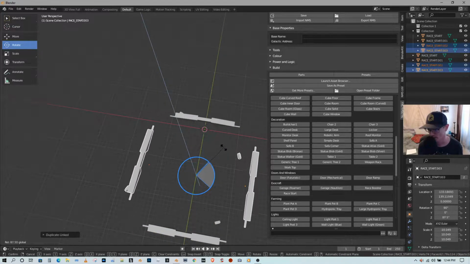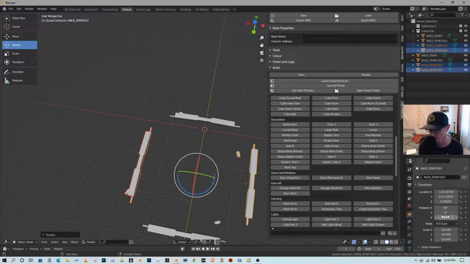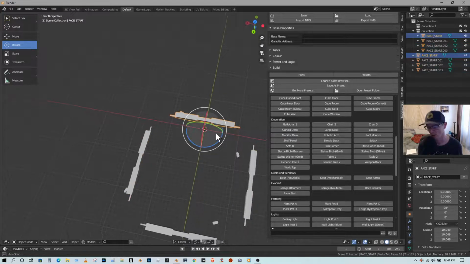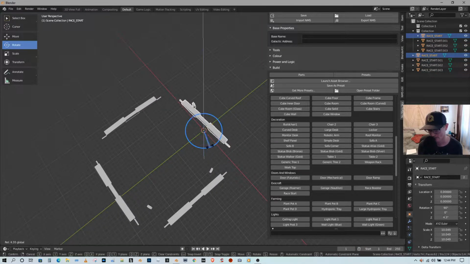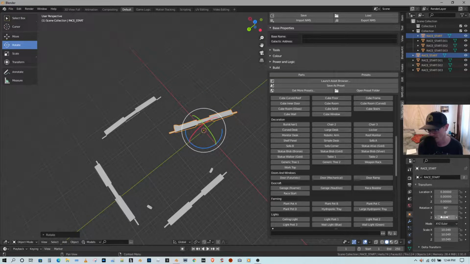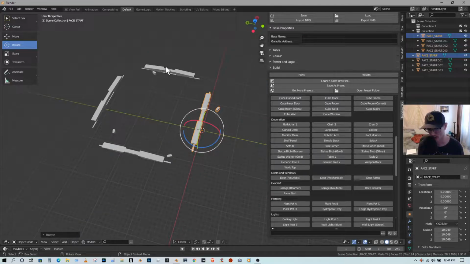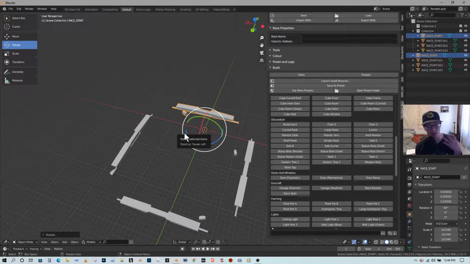I'm going to look at that piece here and you can see I'm right. You can type it in if you're on a single piece. I don't know how to type it in if I'm on two pieces like this. I don't know how or why that is. But boom, I just hit that 90 degrees right there. Now, if I'm on a single piece, see how it says 0? Now I moved it. Now I can take this and type 0 in there and hit enter, and it pops it back. But for some reason, if I had two pieces, it's only going to be the parent piece. There might be a way to set everything and do it. I'm not quite sure, but this is how I do this. And the information is all over there.